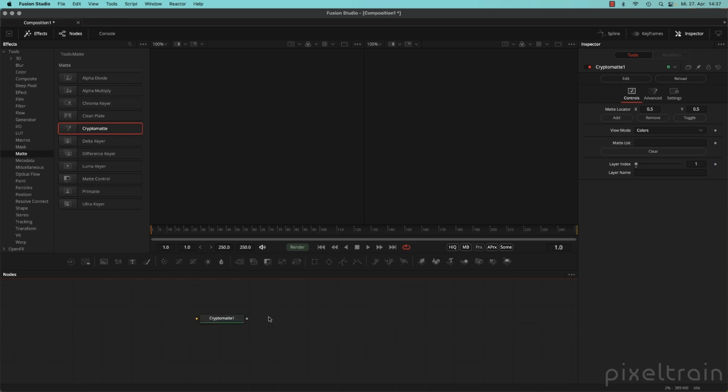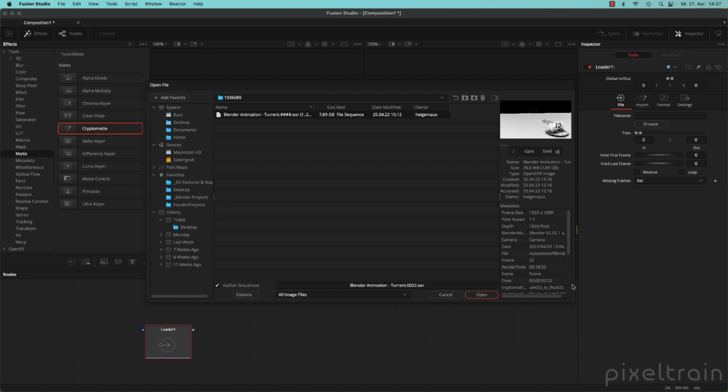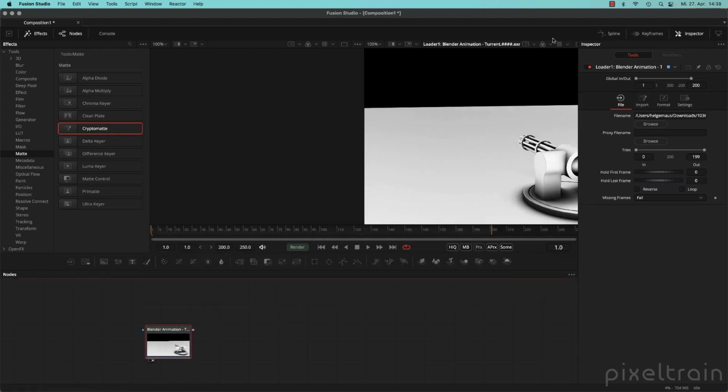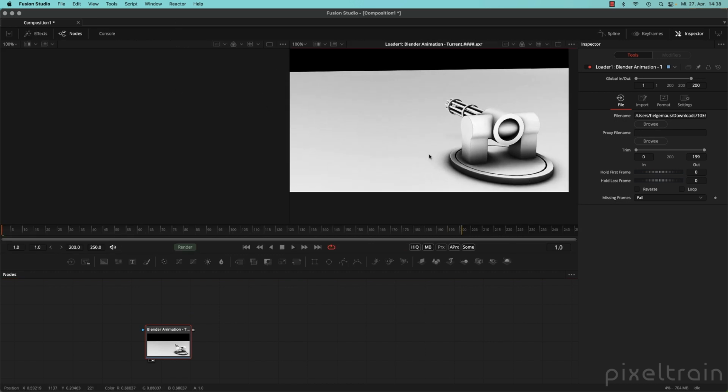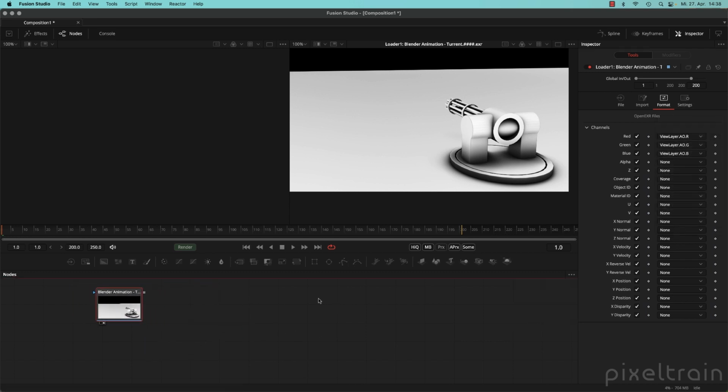So that's one way it can look. Another way it can look, let's load a file. It can be, for example, an EXR sequence. If you now open that up, you can flip it in here. And if you now see here, okay, this looks wrong. The reason for this is that this EXR file is full of channels. You see it here. And you want to have them now all separate.